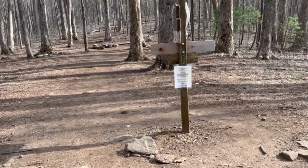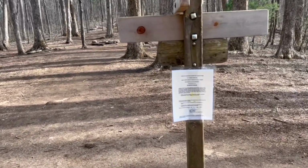But it's a pretty short section, so if you just time it out right, then you won't need it. In fact, when I did the trail, I saw the section and I was like, oh my gosh, I forgot all about that. But it turned out it was a pretty short section, so it wasn't that hard to just power through. Although, if you can, just carry a bear canister, you don't have to worry about that.